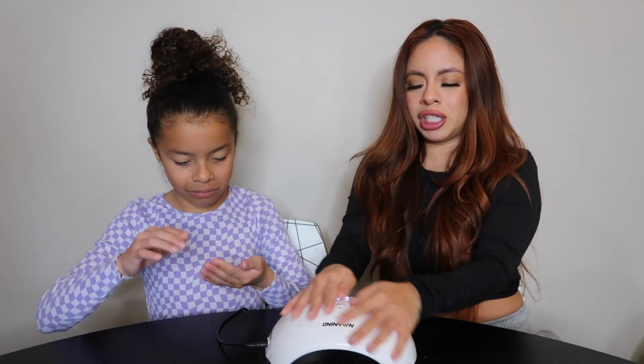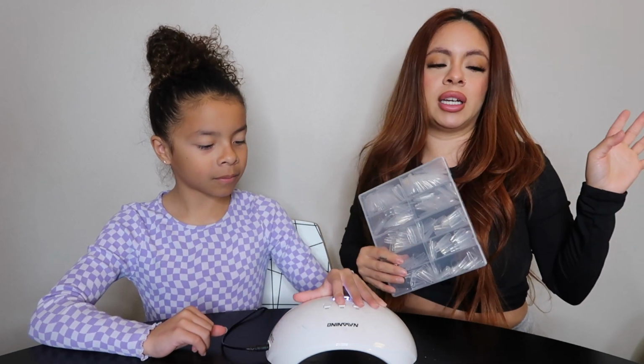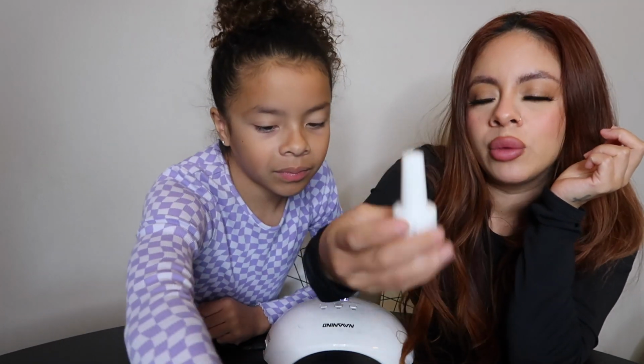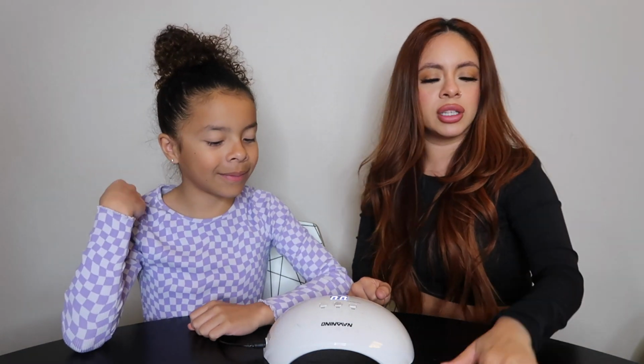So we got our gel machine here. It's super old, I've had it forever. I got my nails that I use. Everything I bought on Amazon, the gels, everything, I literally bought on Amazon. So I'm gonna use these. They look long, but I'm cutting them because I can't have long nails tomorrow when I touch the little baby. And then we got all of our polishes. We'll show you the products that we use as we go. Maybe I'll link them below, but we've had this stuff for a long time, so I can post alternatives or the things we actually use. But anyways, we're gonna get started.